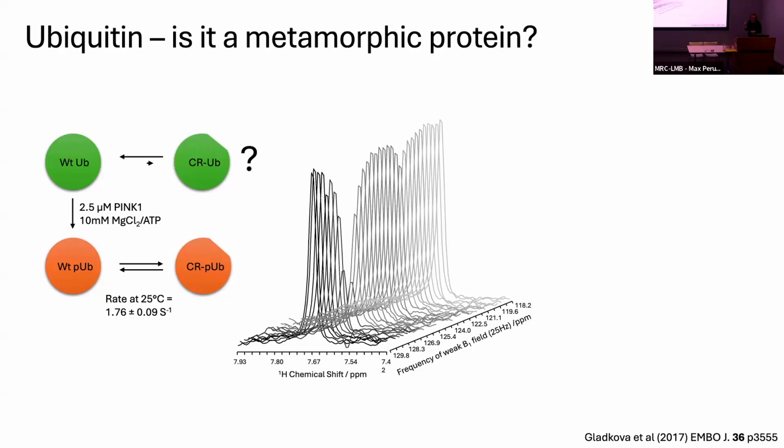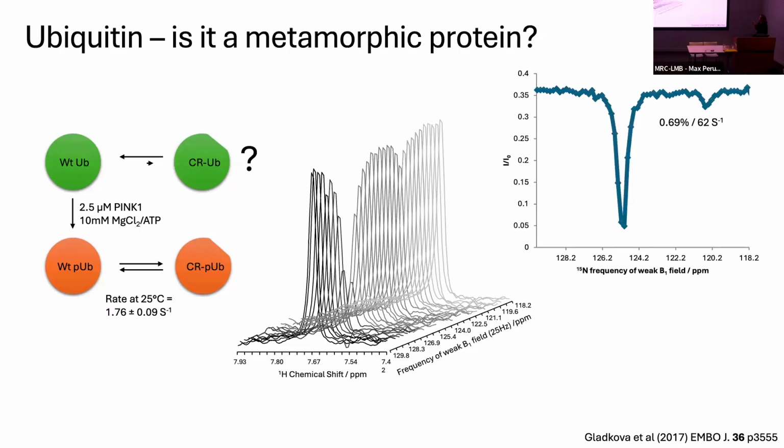If the ubiquitin is adopting a second state that you might not see, you can artificially prime the invisible state during the exchange process. And then you get a second dip in the location of the invisible state. And that's what we saw in ubiquitin. So indeed, ubiquitin is a metamorphic protein, and we can fit this data and tell you that wild type ubiquitin is exchanging between this and the minor retracted species about 62 times a second, with a population of about 0.7%. The higher the temperature, the higher the population.